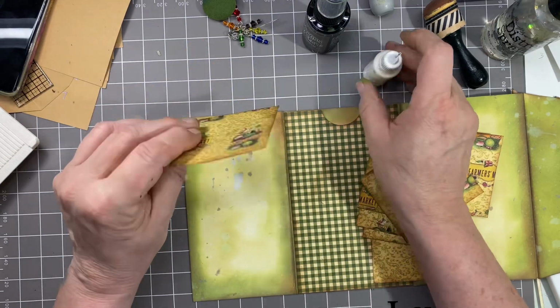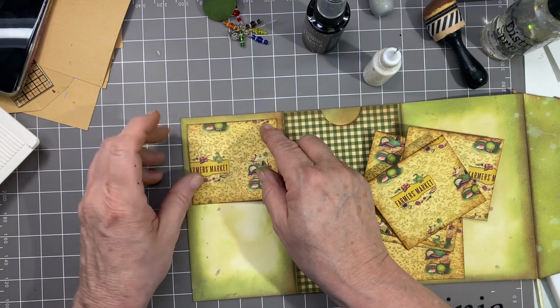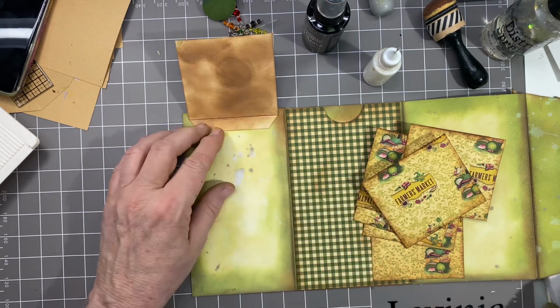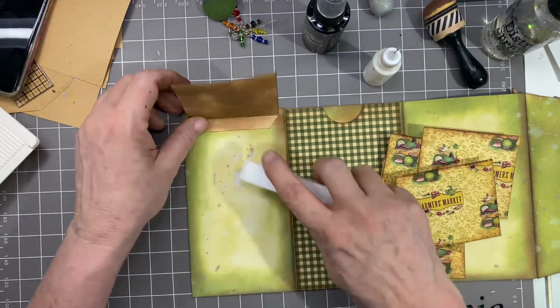So you just put some glue on that folded flap, and you see that I went down about a quarter of an inch from the top, and then I have it kind of centered side to side. And don't you move on me. Check my placement again.